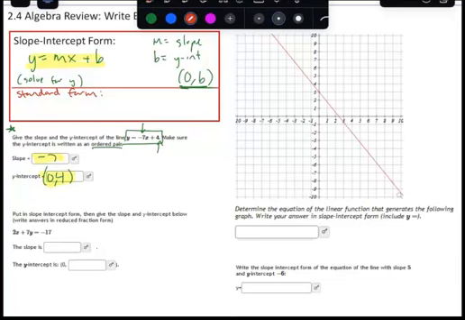Now notice I wrote standard form. I told you there were 3 forms that you might express an equation of a line: point-slope form, slope-intercept form, and standard form. Standard form happens when you put the x's and y's together on one side, and you put your constant over on the other side. And the only other stipulation in standard form is that the A, the B, and the C value are going to be integers. They can't be fractions, can't be decimals.